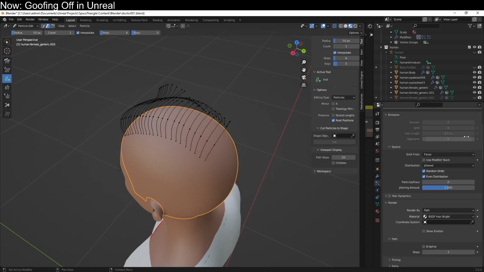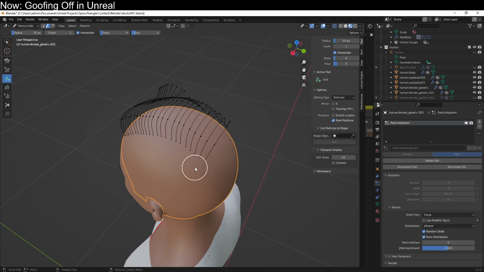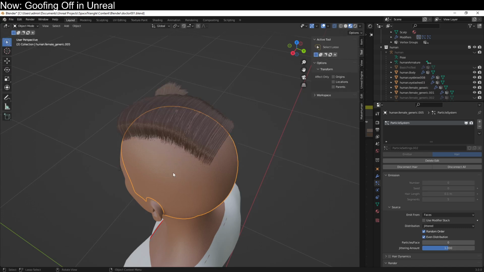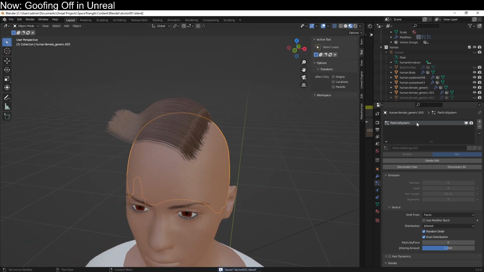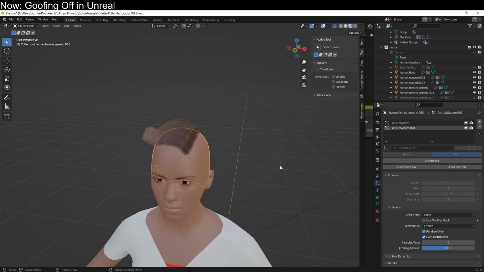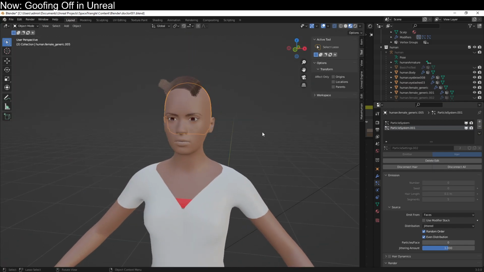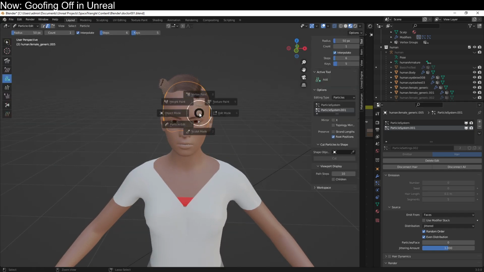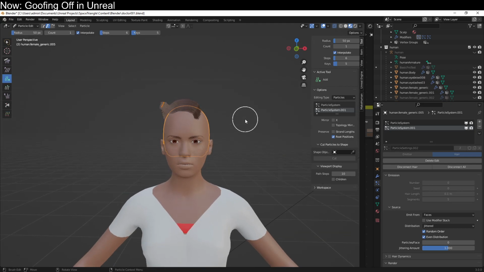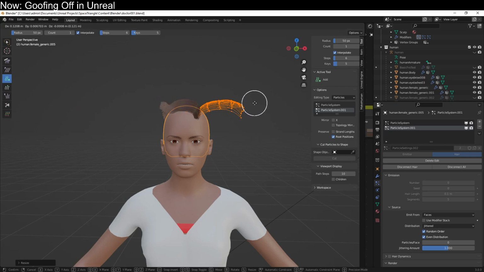And then you can go up here to the particle system, and basically what happens is, if we go back into object mode here and save it, we can click plus to get a completely new particle system, but we can also duplicate the particle system like this. Now I'm just showing you in this case, it's not really something that we're going to be doing for this particular hair, but if we wanted to, we could tab into the particle edit for this, and we can select all those particles, and we can just scale X -1, and you can see how they will reverse themselves. This is a pretty easy way to do it.